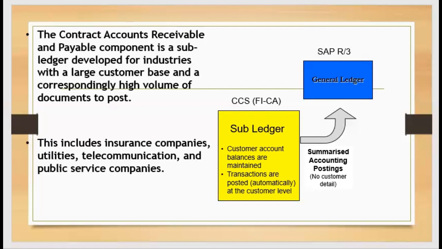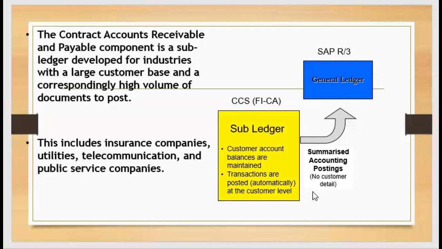Now, the general ledger concept is already there in FICO. So you can see it is mentioned as SAP R3. SAP R3 is linked to the general ledger, which is the basic of that. And that is again divided into sub-ledgers, which are holding the individual transactions.